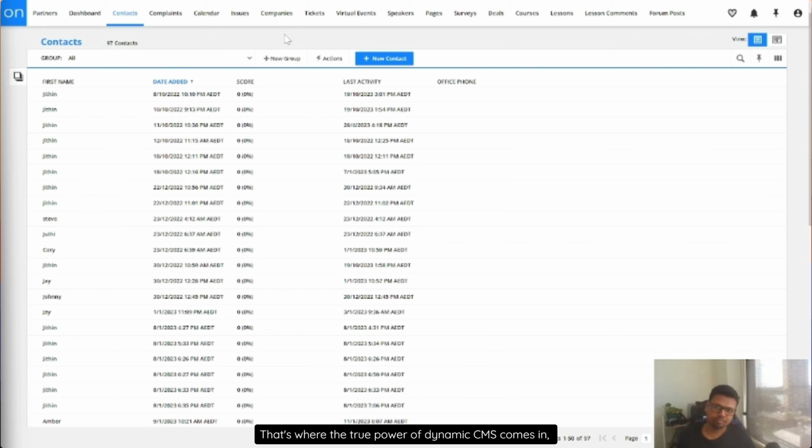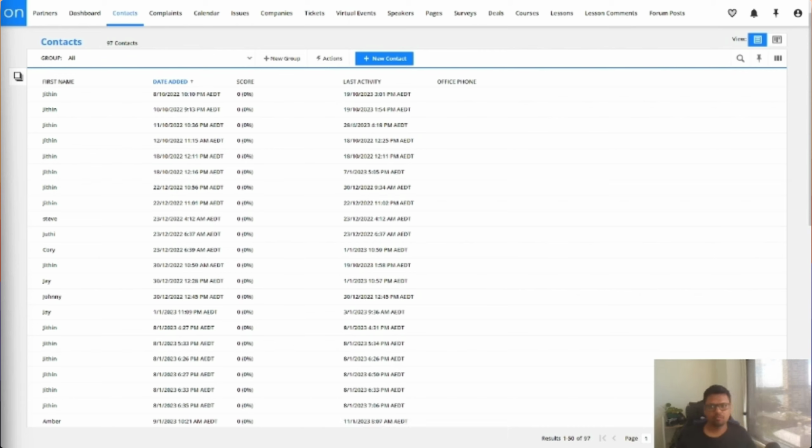That's where the true power of dynamic CMS comes in, and that's how all the objects and dynamic templates are all working together to show you a very dynamic output. So this is the underlying principle of dynamic CMS. It is a front-end representation of records stored in a relational database.